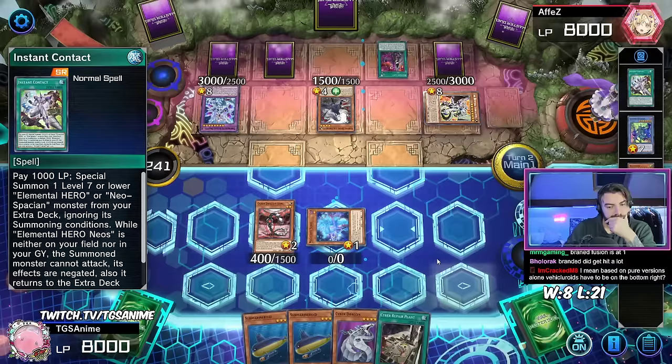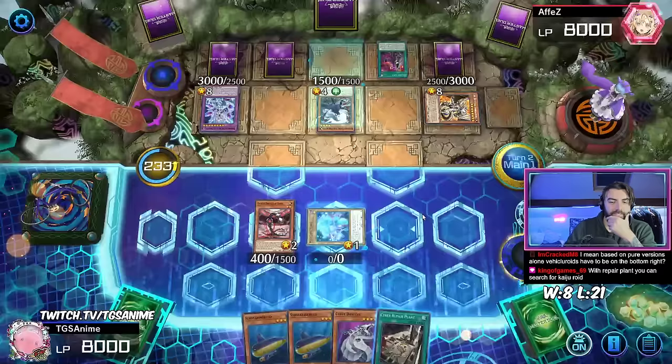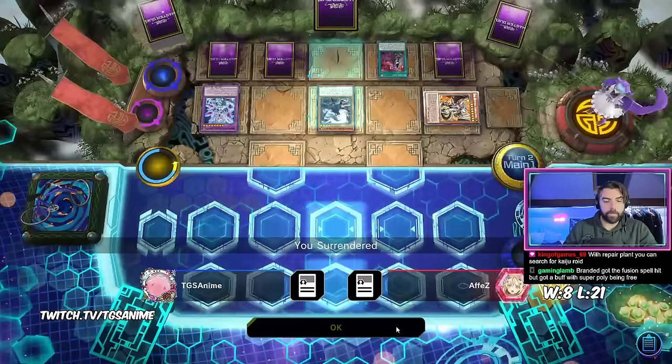Oh no. I'll take the L. That's a shame. With the repair plant, you could have searched for the Kaiju Roid. That's true.